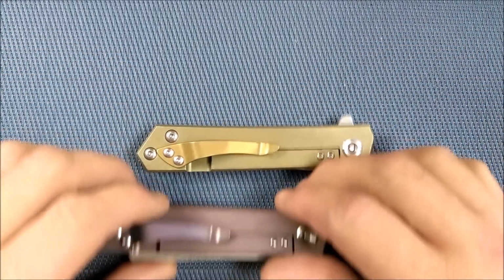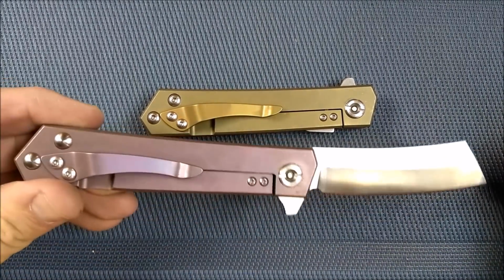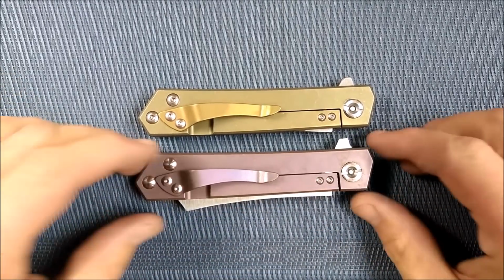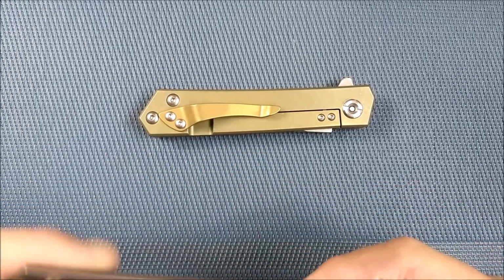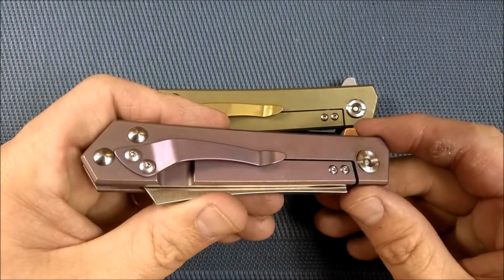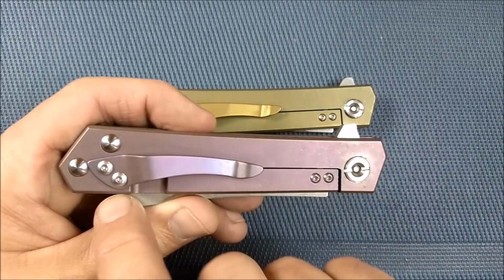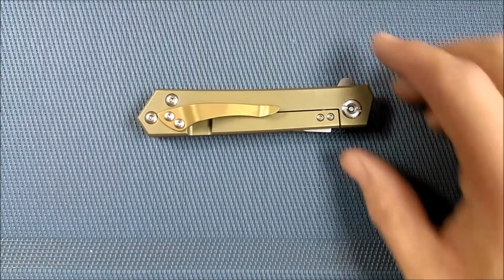The thing is, they did the same thing over here on this knife. This is a knife that I'll be reviewing fairly soon, probably next week. Same construction, just a different blade and stuff. And it's got the same pocket clip. The color match is better this time, but again, you've got all these angles, and then this thing is just curves. Doesn't make sense to me.